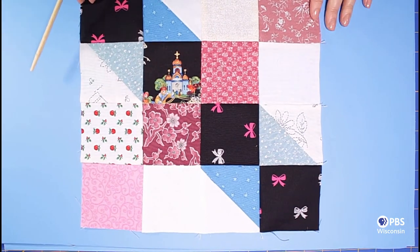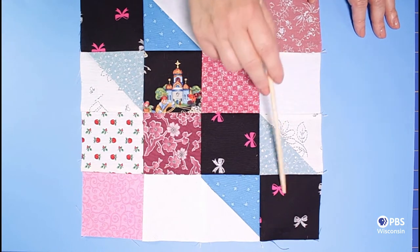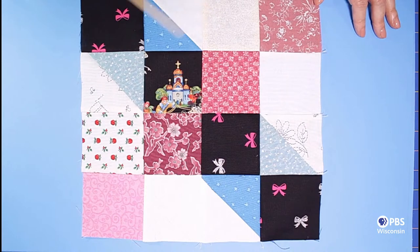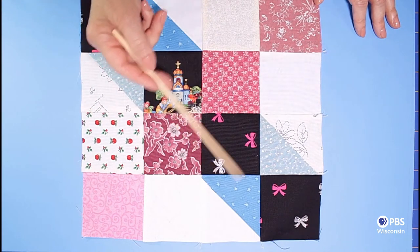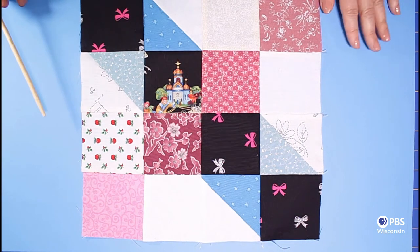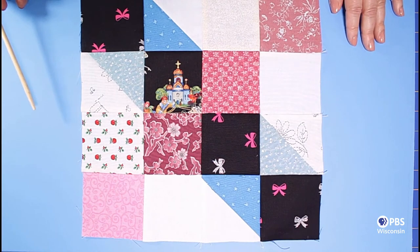Here is the Road to Oklahoma block. And you'll see here, these are the blacks, the pinks, the whites, and then I made some half square triangles with those 4-inch squares in the lights and the blues. A very simple block, but it goes together beautifully to create a really pretty Marching Monkeys quilt.